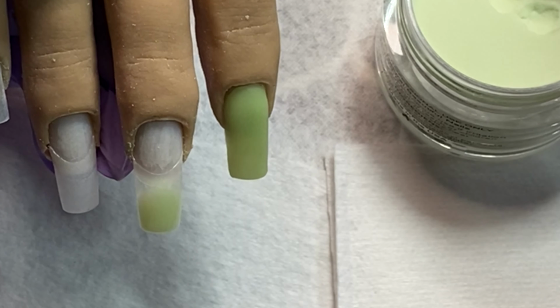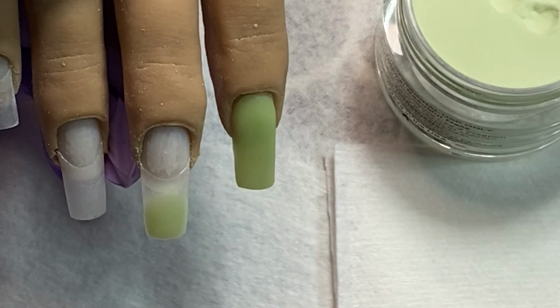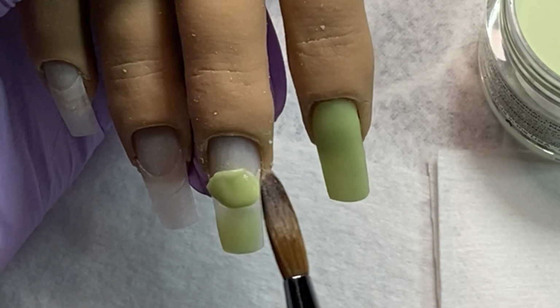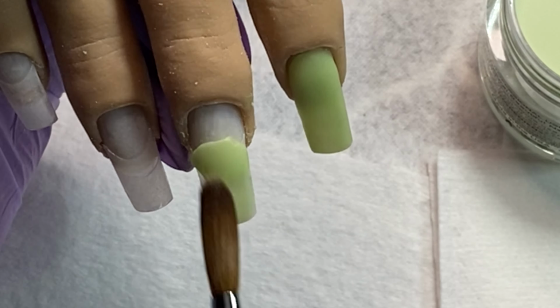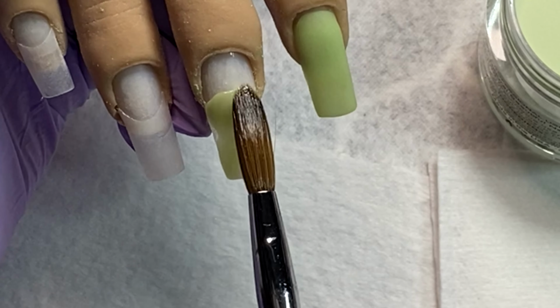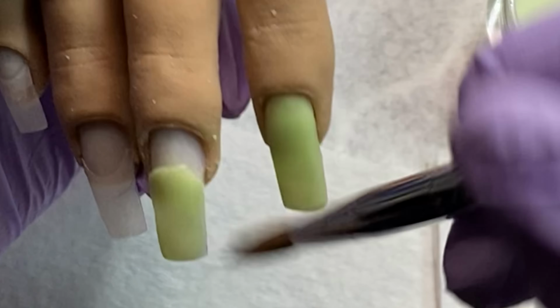So that's what I'm doing. I got this green, it's from Notpolish. It's a pretty booger color. It is called Neon Ninjas. It's G15 from Notpolish. And I'm using my Notpolish monomer as well.